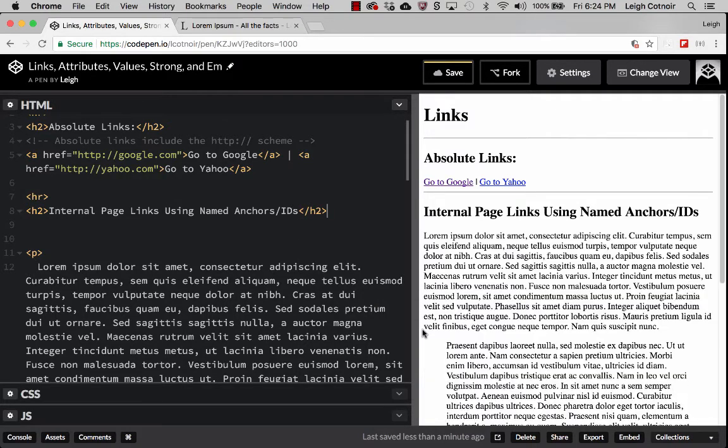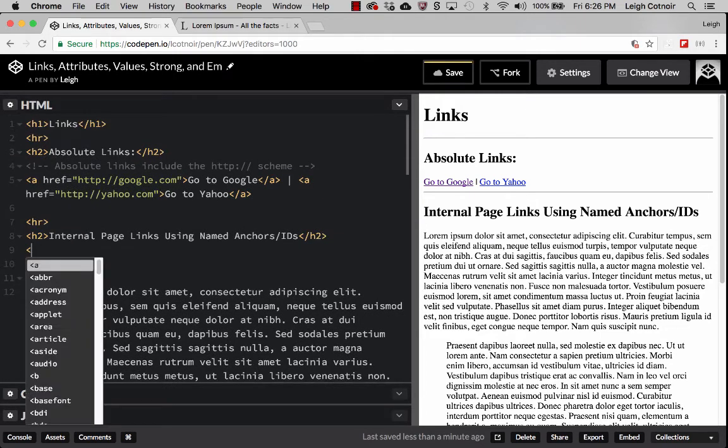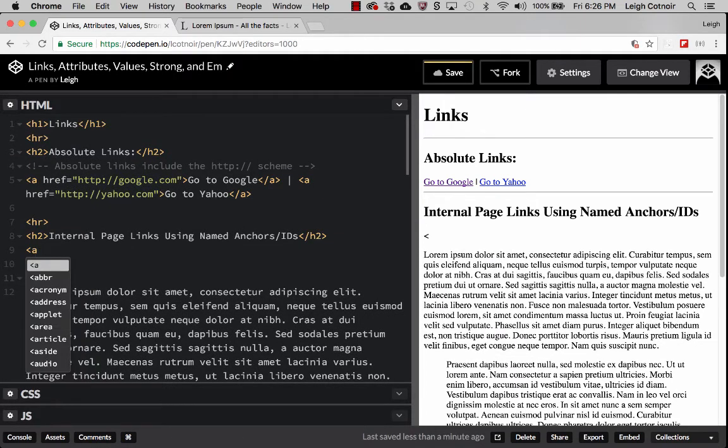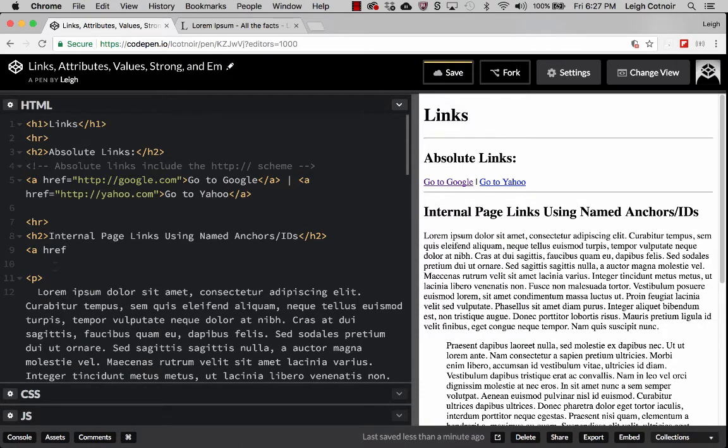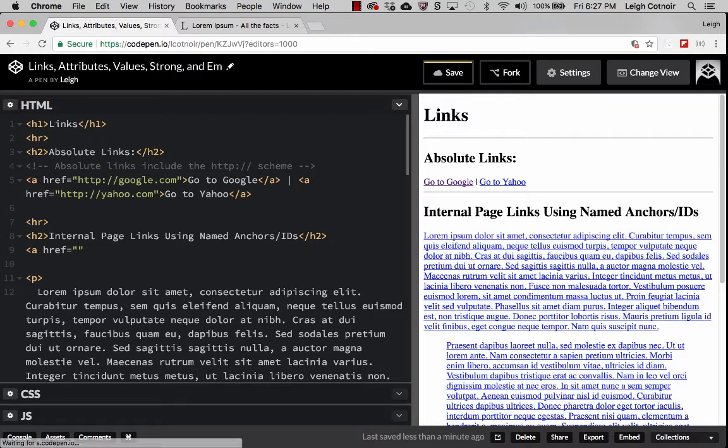Okay, so the thing that I'm going to do here is I'm going to have a link that will jump to the bottom of the page, for instance. So I'm going to go ahead and put that link in. Let's just go ahead and do it as an A, and I'll just type it this time, href, and you see it's popping up in my little tooltip right here. So I'll say href equals, and I'll put my quotes. And for right now, I'm just going to put a pound symbol or a hashtag, and I'll come back to that and we'll figure out what's happened.